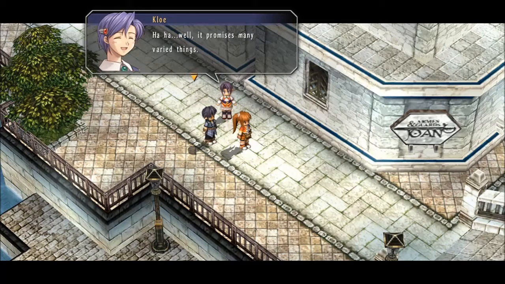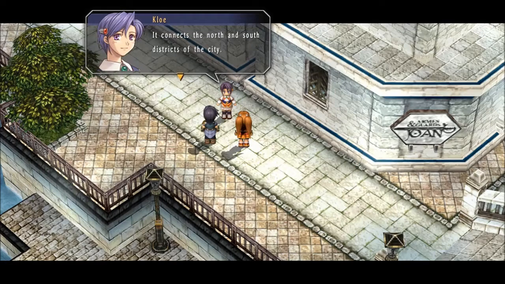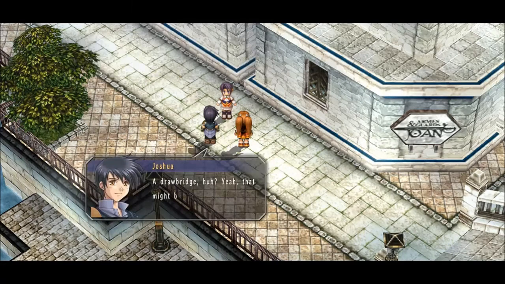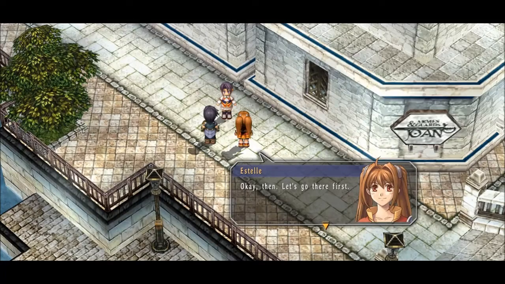Haha, well, it promises many varied things. There's a lighthouse not far from here in a little park on the coast. On the other side of town, there's a pretty neat-looking church, too. But the biggest attraction of all has to be the Langland Bridge. What's so special about it? It connects the north and south districts of the city, and more importantly, it's a drawbridge. A drawbridge, huh? Yeah, that might be interesting. The Bracer Guild is just past there in the middle of the main street, just in front of the bridge. Okay then, let's go there first.